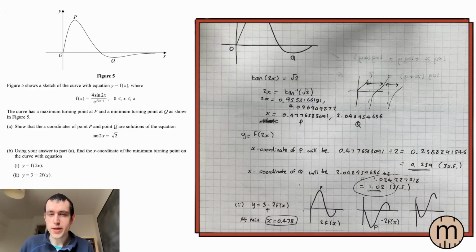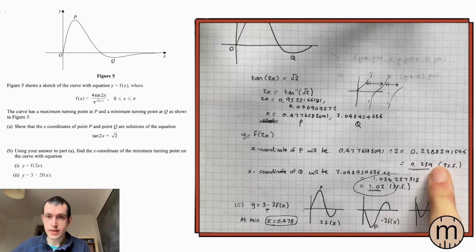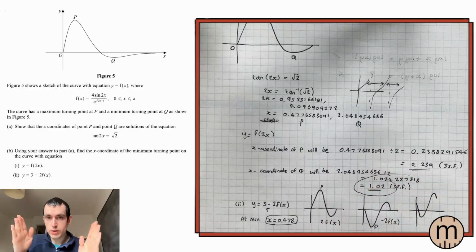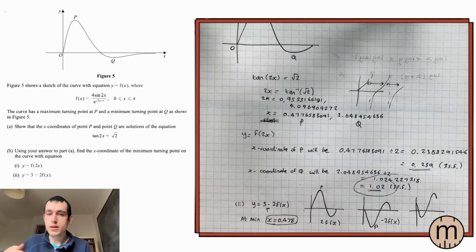So I should probably follow my own advice there. Definitely read the question more carefully. We only care about minimums, so we don't need this value up here. But this would be the minimum, which is Q, when we shrink it by 2, and this would be the x-coordinate of P, which becomes the minimum once you do the flip.